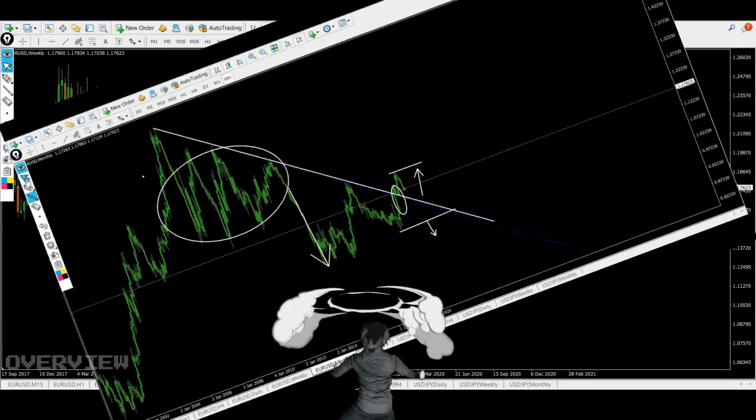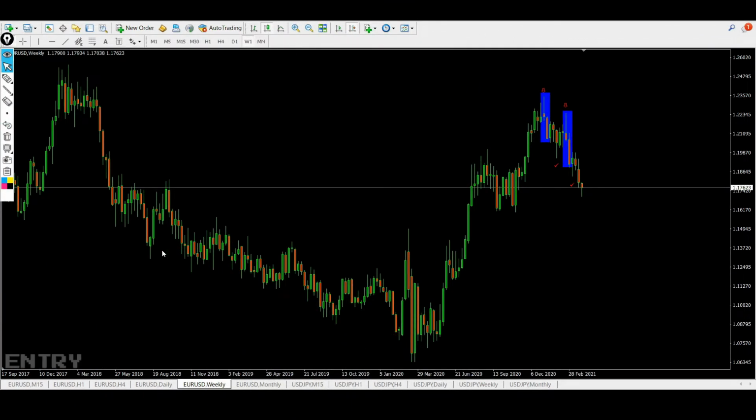Alright, let's talk entries. Okay, this is a weekly chart. Let me just run you by the setup we're currently looking at. Alright, so there was a strong short trade right here, then a weak long trade. So as price pulled back, we were looking for short entries, right back down to this pivot low as a target. And then the same thing happened again, a weak long trade formed. So as price pulled back, we were looking for short entries, right back down to this new pivot low. And that target was hit.